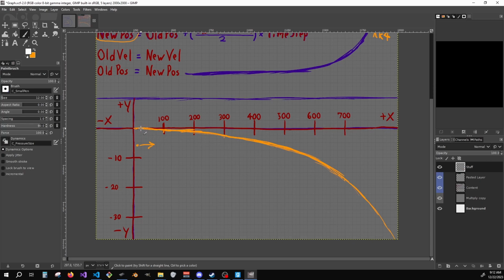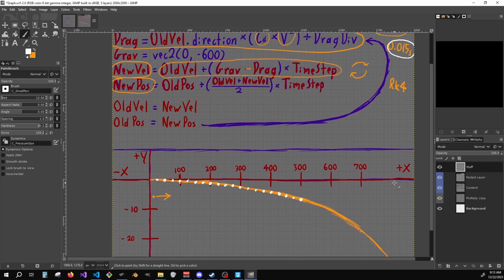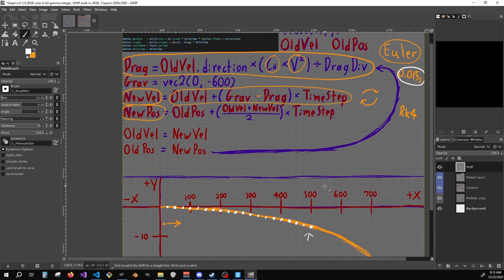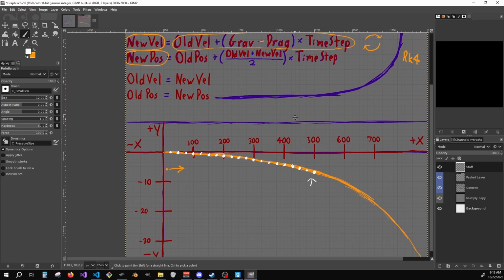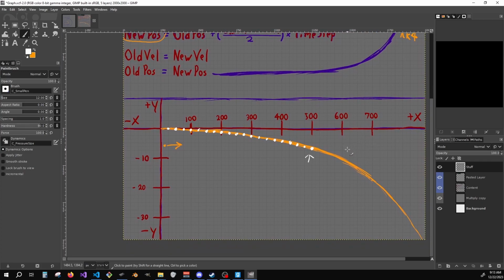Actually, no, it's going to be a bunch of tiny points stepping along. So it's going to look something like this, and these are going to be our little steps, these white dots. So the steps are basically a result of our calculation cycle here. And this is how we're going to be able to simulate the path of flight of the projectile.